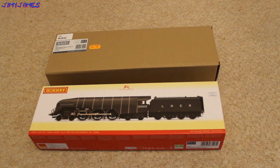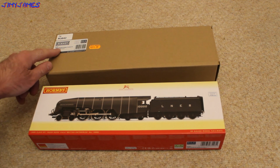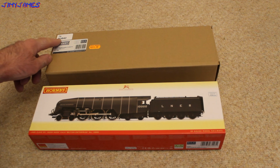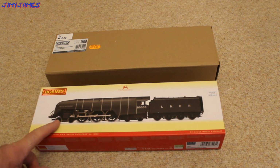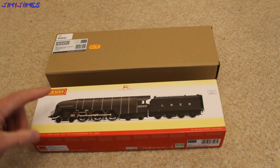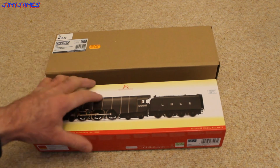Hello, last December I got this Hush Hush, which is the British Enterprise number R3841, and I've ended up with this Hush Hush, the promotional one, class 1, which is the R3842. I'll put a link up so you can see my review of this Hush Hush of the British Enterprise. You see, I didn't have much luck with this one. Let's hope I have better luck with this one.